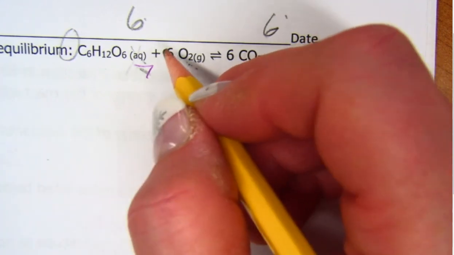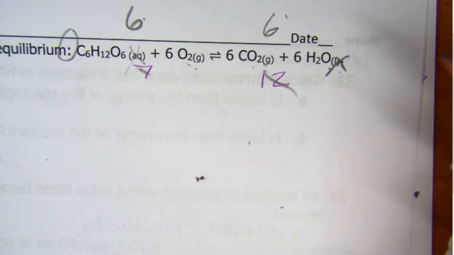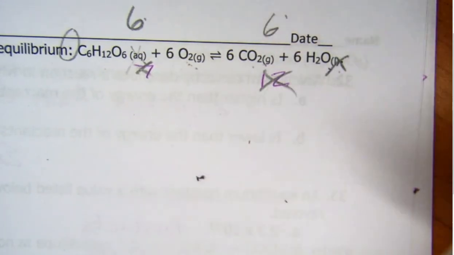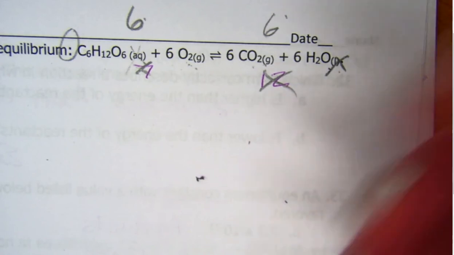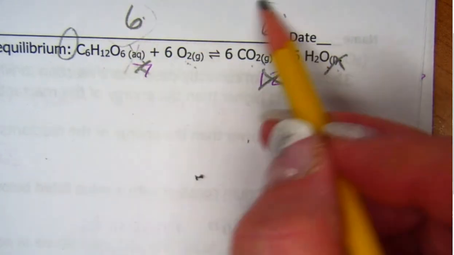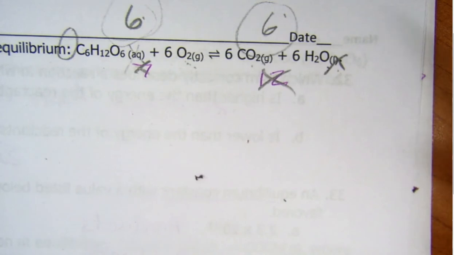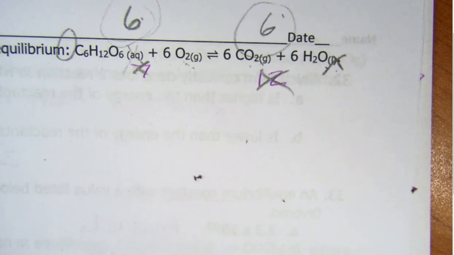Wait, so how come you can do the Le Chatelier for the reactants and products thing, but not for the increasing and decreasing pressure? I'm still doing it for the increasing and decreasing pressure, but on this one, the moles of gas on both sides are the same. Because they're the same, it won't change. One's got to be bigger or smaller than the other in order for it to change.